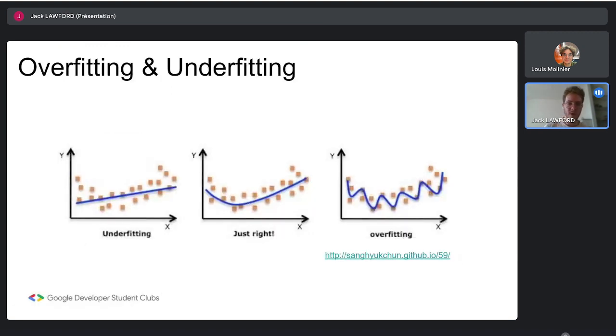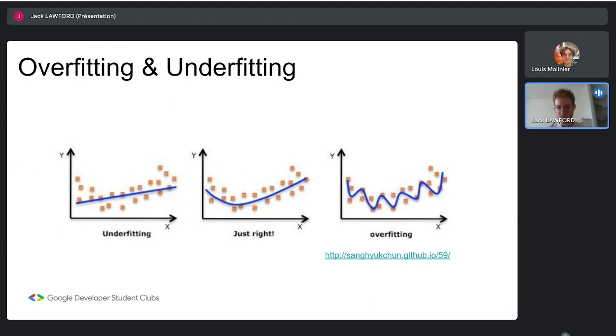So, what is overfitting and underfitting? Overfitting, which is the rightmost diagram you have on the screen, occurs when a model learns the training data too well, which includes its noise and outliers, to the extent that it performs poorly on new unseen data.